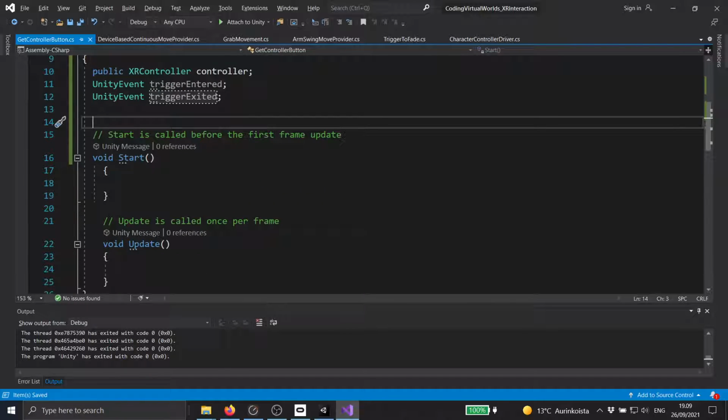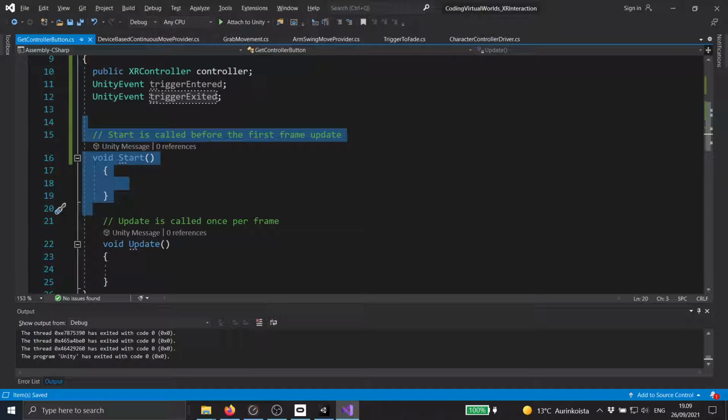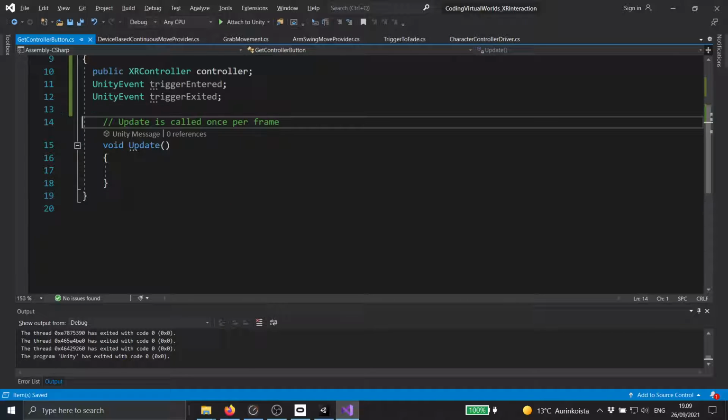So essentially we don't need a Start method, I believe.